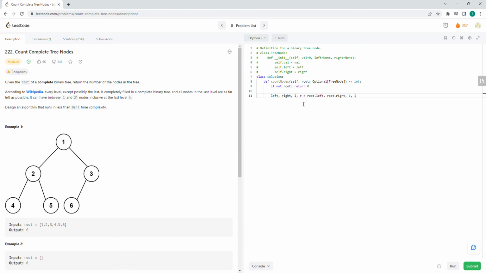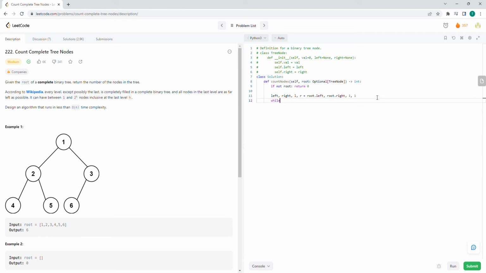So basically you compute both the left and right heights of each subtree, going all the way down the left and right nodes. So we have that defined so far, this is constant space so far.